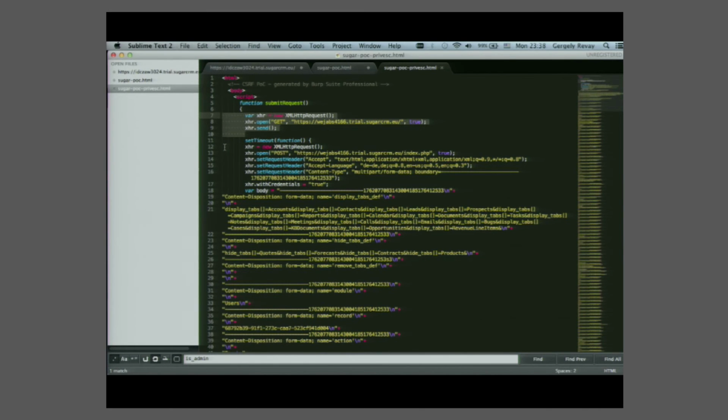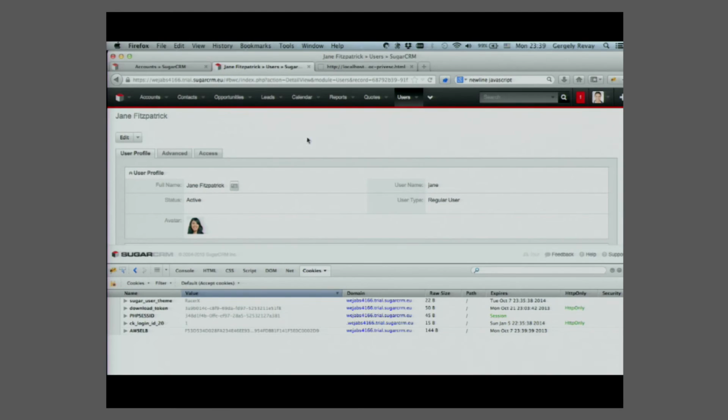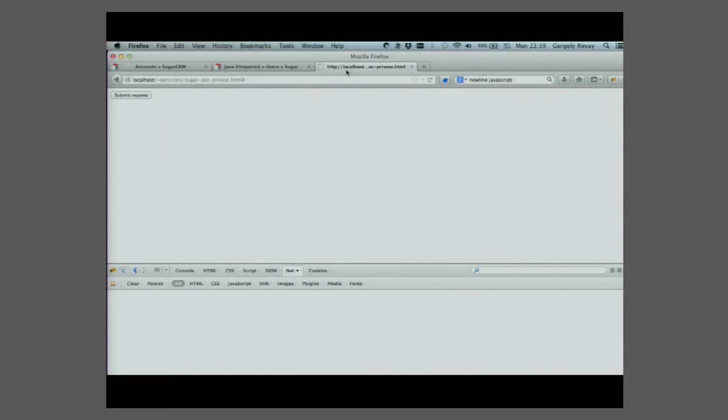And after this, I will send my malicious request. It's a simple POST request to change this. I think you don't see it very well. It's the isAdmin attribute of the profile request, and I set isAdmin to 1. That's the trick. Now I just do stuff, and let's see how that happens.